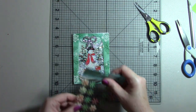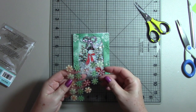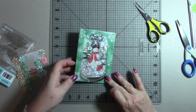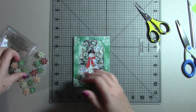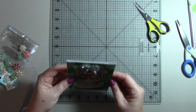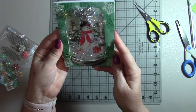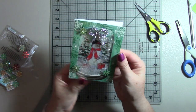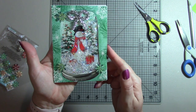I have some of these snowflakes. I don't know if I want to add any to the outside. Let me see. I think these green ones would look really pretty. I can add one, see if there's any gaps in my card. There's a little gap here, so I'm going to add one there to just cover that gap. And I'll add one in the corner up there, and I'll probably have to put one down here to balance it. So I have some of those snowflakes on it just to balance it a little bit, so you don't see so much white in the background showing. There we go. So that's all done.